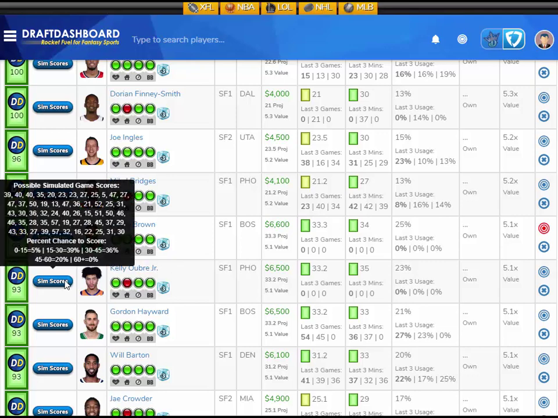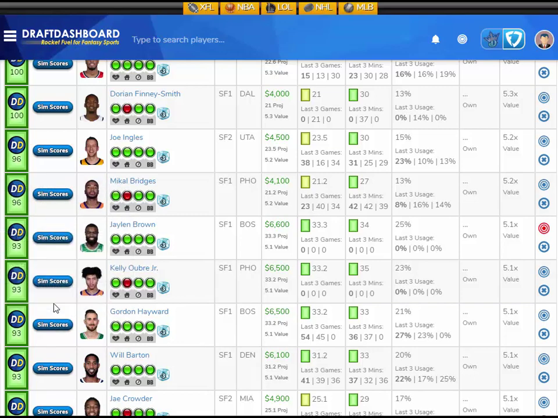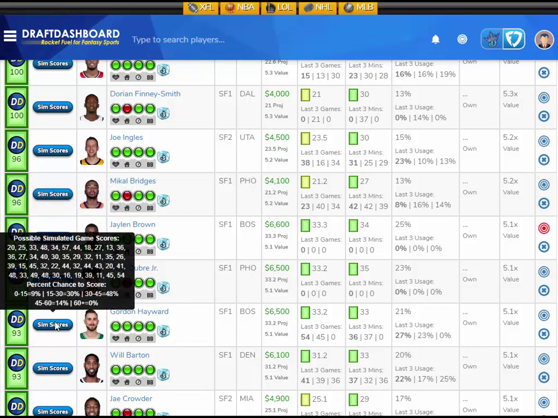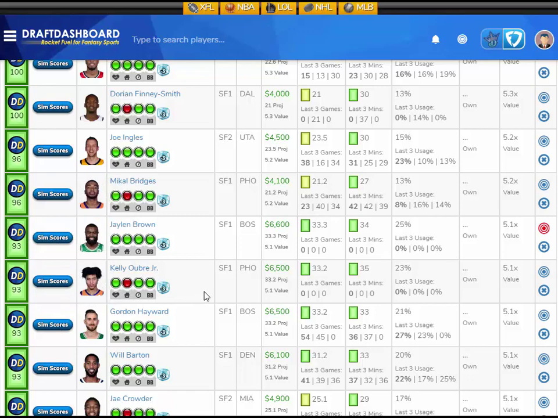And again, you can just compare the players in his salary range. These guys are about the same price, Kelly Oubre Jr. and Gordon Hayward. And just by hovering over these sim scores tab, you know exactly what you're going to get from these players.